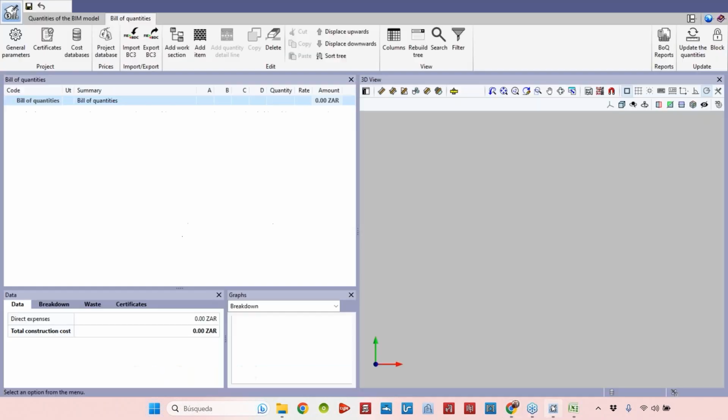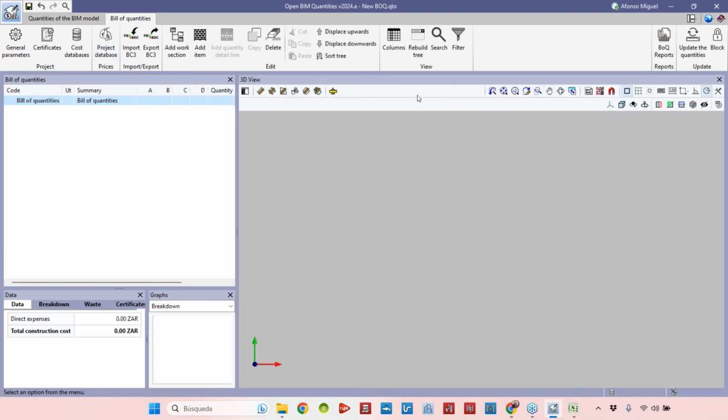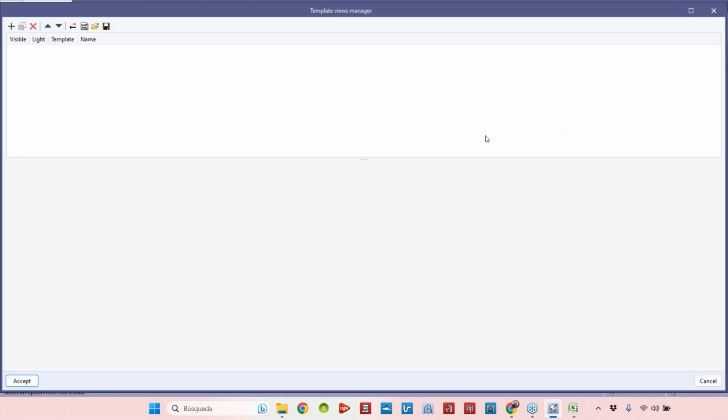Let's come back here to Open BIM Quantities. We were working before in this area, and now we'll use this area here. Here is going to be the 3D view, where we will see the files that we import in a while. To start importing, we will use this option here. Here we have three options that we'll be using a lot. They are related to these files that are imported. The first one is a tool where we create a library of files. Here we import and classify these files, and here we have a library of imported files. So let's add a new file.